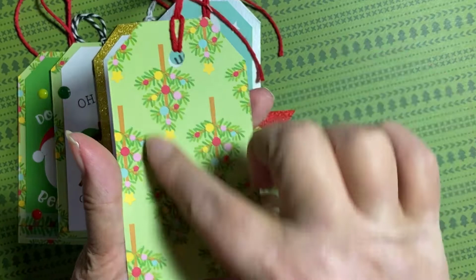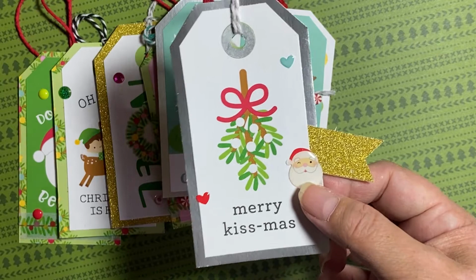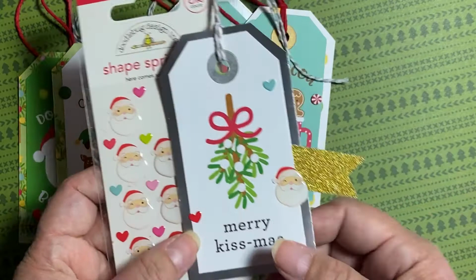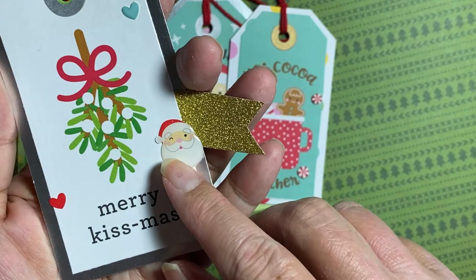In this one, I used some of these sparkles, shape sprinkles from a Doodlebug that I got from scrapbook.com. I just got those this week to match some of the paper that I had. This guy's super cute, and just like the image in the tag, which I'll show you next, he is winking. Just put another one of those, and then some of those little hearts.